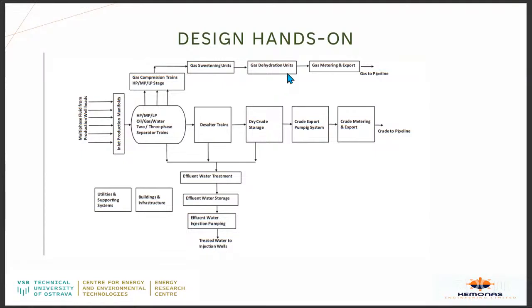And there is actually more to this. This is just a simple block diagram to give an overview. There is more to all of this. And the dehydration units, like I said, remove the moisture content up to the required quality level, and of course metering and export. This metering and export will depend on whether it will be metered in gaseous phase or in liquid phase. That's CNG, compressed natural gas, which is gaseous phase, or liquefied natural gas, liquid phase. So both will require different processing.